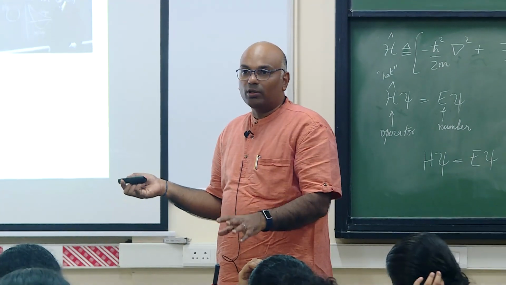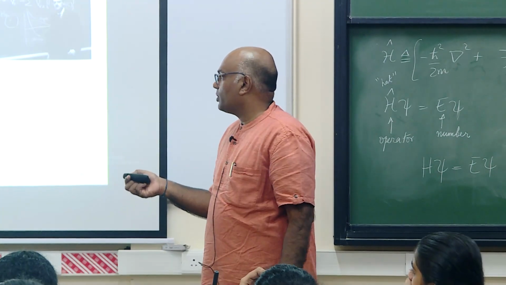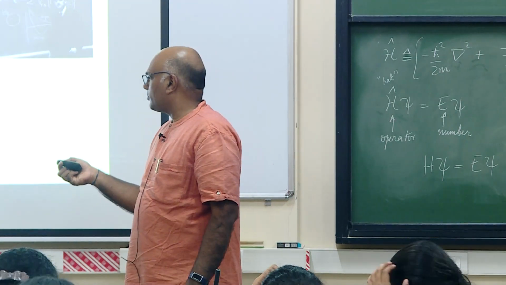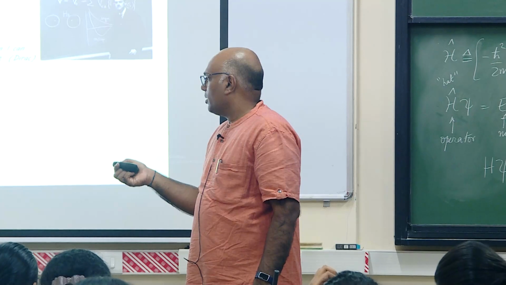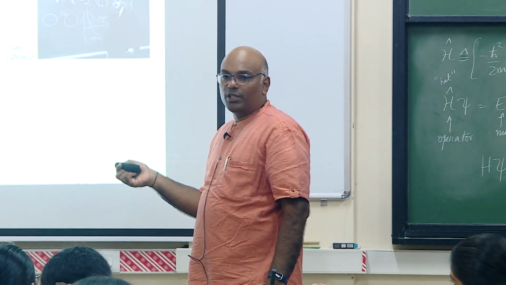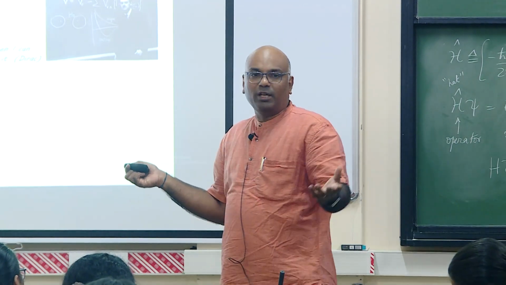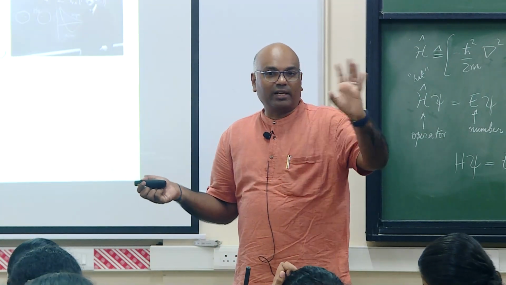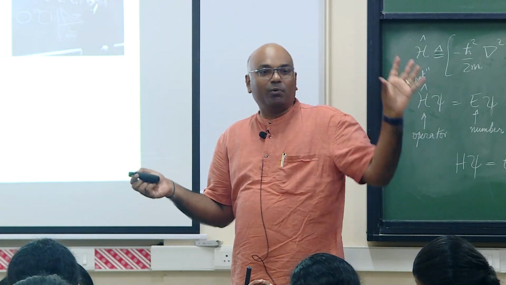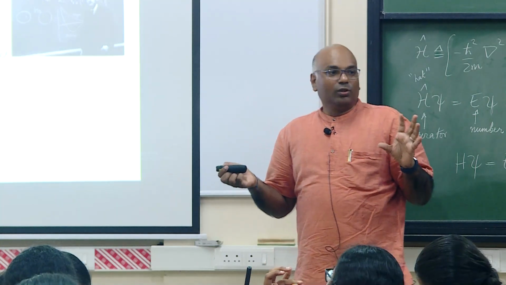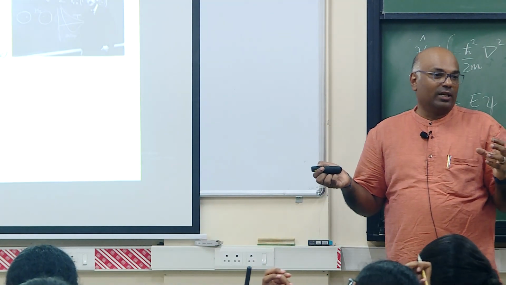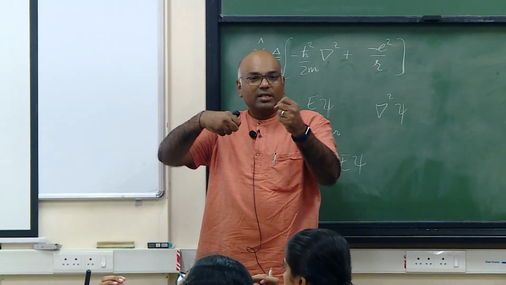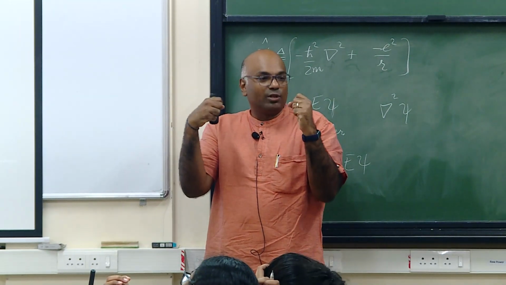I took the velocity, E square by H bar has units of velocity, and then I convert the velocity to energy units by squaring the velocity and multiplying by mass, because kinetic energy is half mv square. I'm not bothered about factors like a half or a 2 or whatever. I simply want to do what is called a dimensional analysis. I want to combine 3 different constants and get this to become the dimension of time.